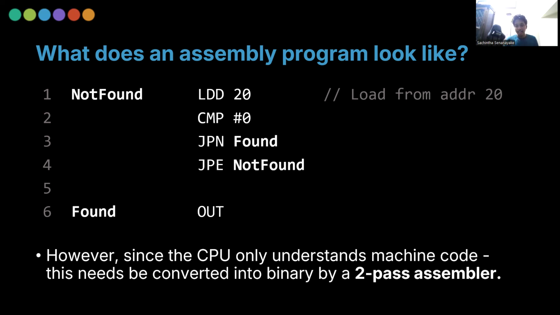Now, an assembly language program is what you see on this screen right now. It's composed of 6 different instructions, which is also a formal way of writing programs, although it is not something that is used in the industry, because it's far too complex to write complex applications in assembly, because assembly is too low level. But you can still use assembly to debug applications, and also decompile and disassemble existing applications to see how they behave. And most importantly, as students, we learn about assembly so that we understand what goes into the operations that we take for granted in the computer.